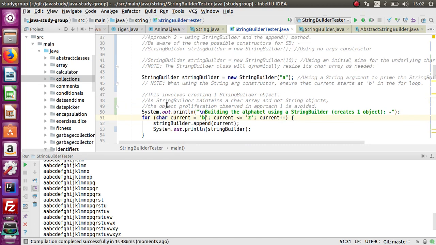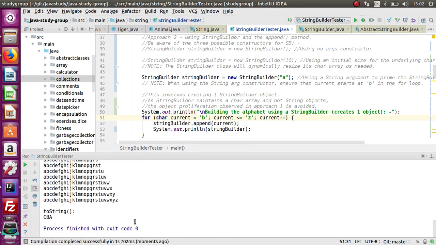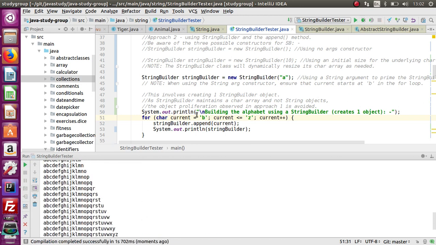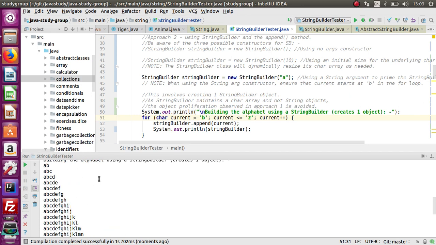Oh, I know what it is. We have to print it once before we even start into that loop there. So I won't bother doing that. But the reason it's not printing the first one with an A in it is because we haven't done a print before we even enter this. But you can see what it's doing. It's building up the same as before.